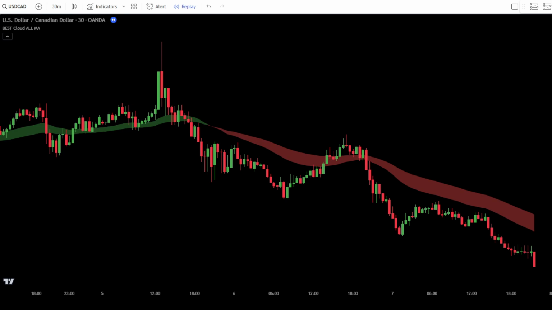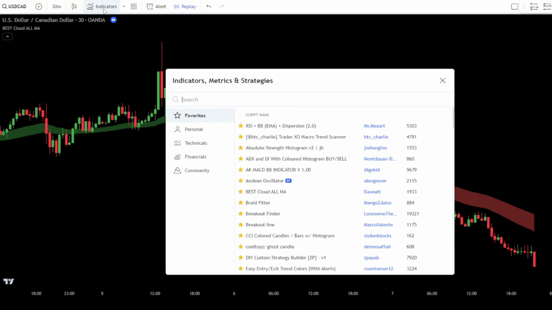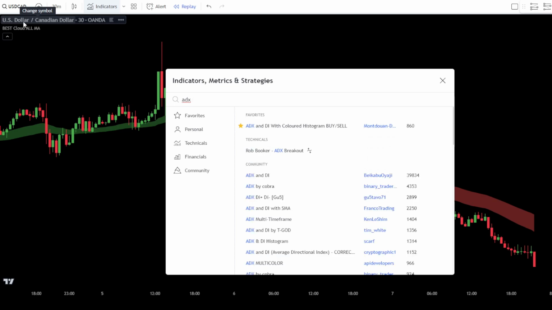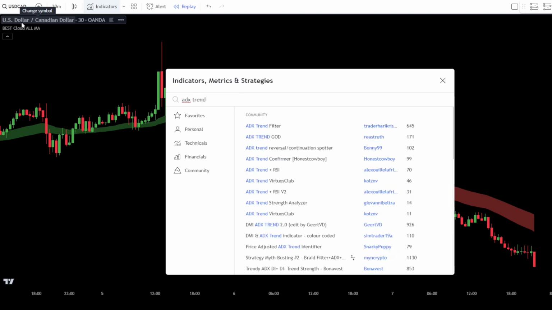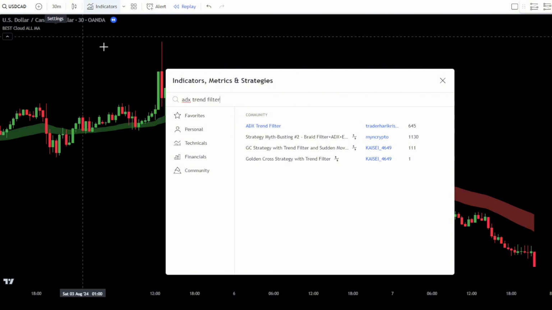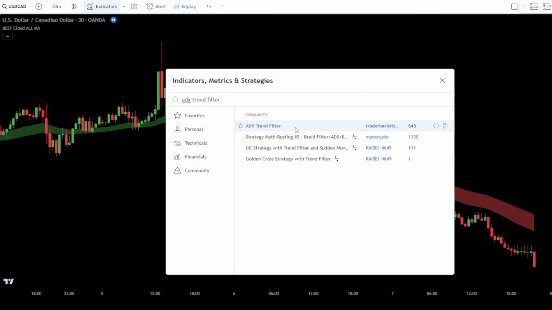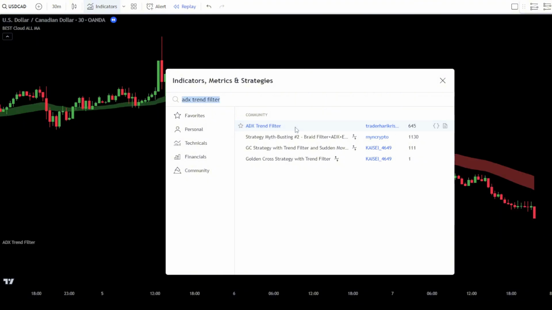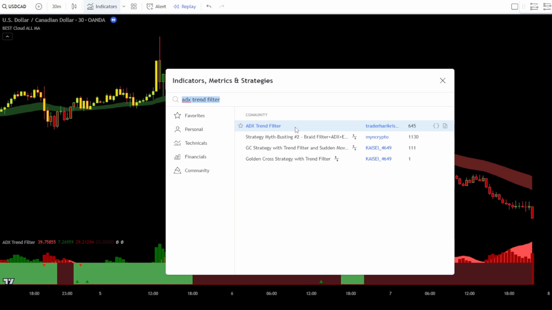Now, let's add the second indicator that will guide you on when to open positions in the market. Go to the Search Indicator tab and type in ADX Trend Filter. Then, select the ADX Trend Filter indicator by Trader Hari Krishna.